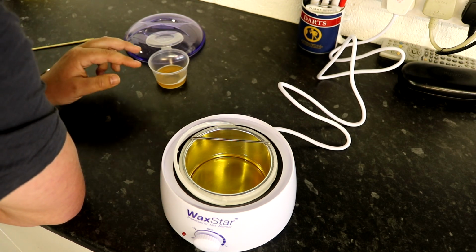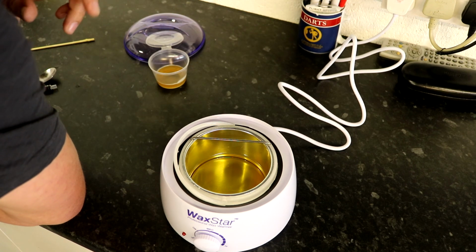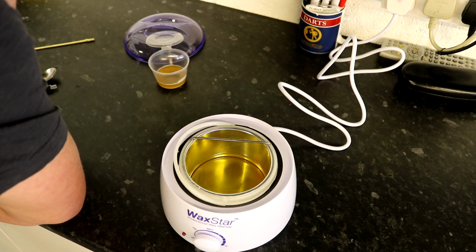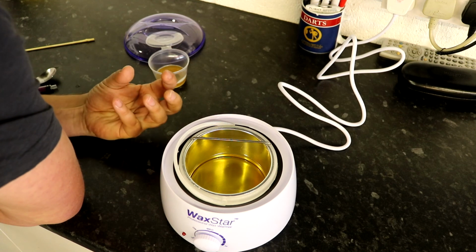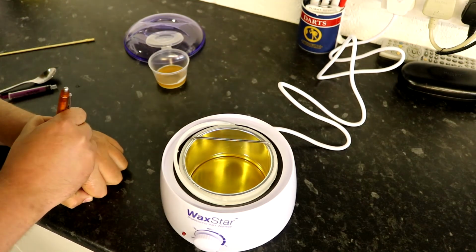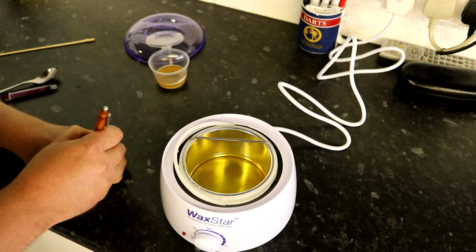What we don't want, I guess, is to chuck it all in there and then the outsides go cool and the inside stays soft, because I think that causes all sorts of cracking and all that sort of stuff. I mean, this vessel is not very good either. I probably need to go and buy a load of those aluminium things. In fact, these little mini tins, like sample tins, either 30 or 50 milligram tins.